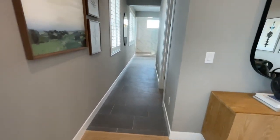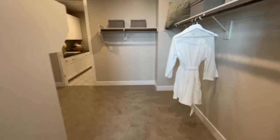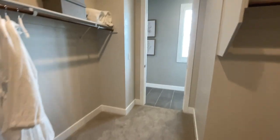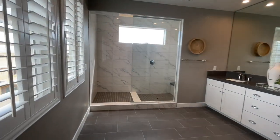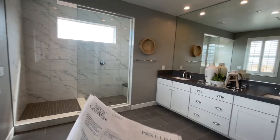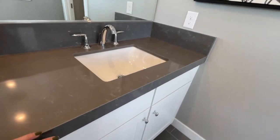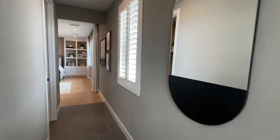Love the furniture and the floors. There's a huge walk-in closet in the primary, and I bet this is an option to have it lead into the laundry room. They went with the huge spa-like shower — I'm sure you can have the option of converting it into a tub shower. Then the double sinks with white shaker cabinets and beautiful dark gray quartz countertops that are two and a quarter inches. They did well here. I like that they put shutters throughout.